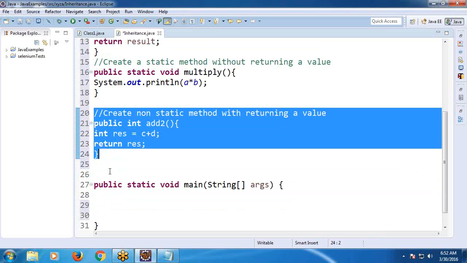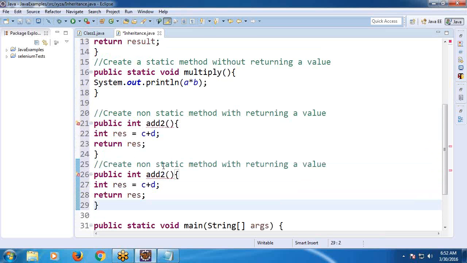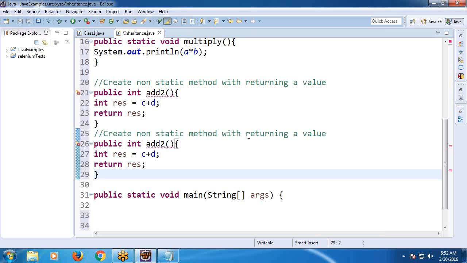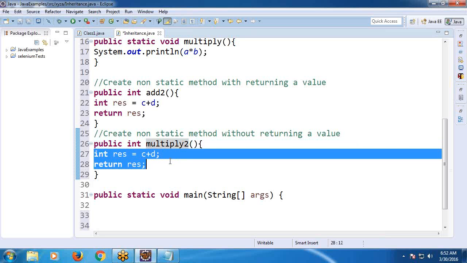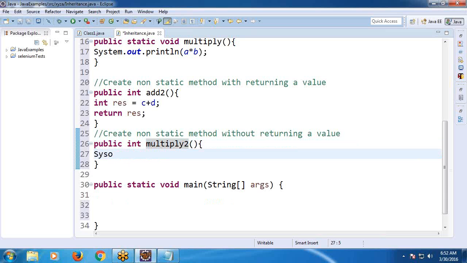Next, create a non-static method without returning value. Suppose multiply2, just no return. We have to put public void.